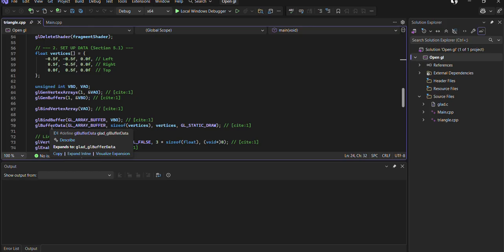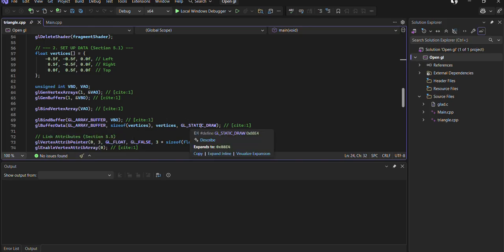Understanding the usage patterns, we have GL_STATIC_DRAW, and in our case, we are using GL_STATIC_DRAW.